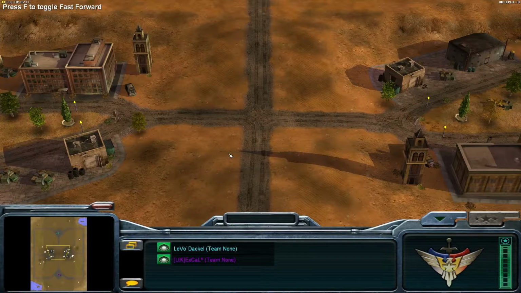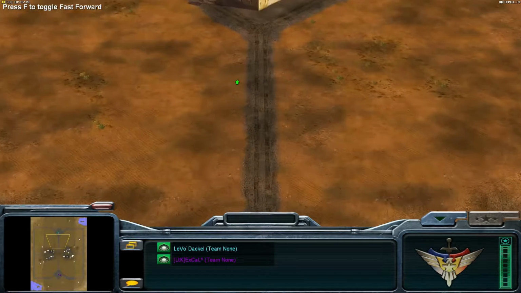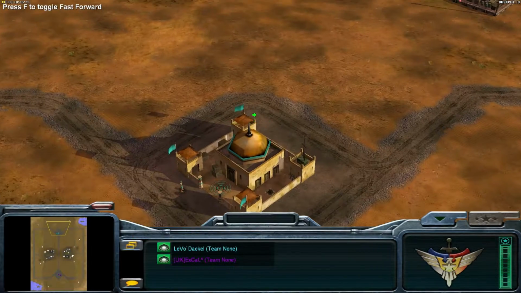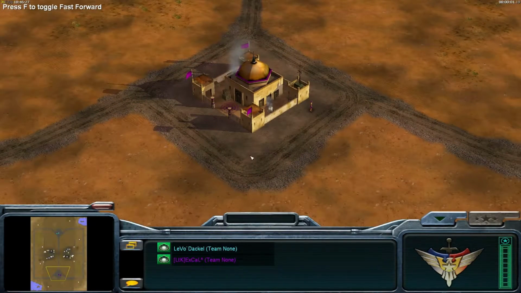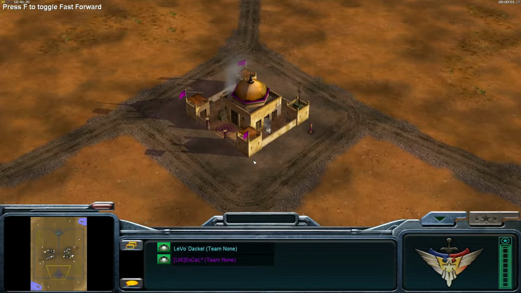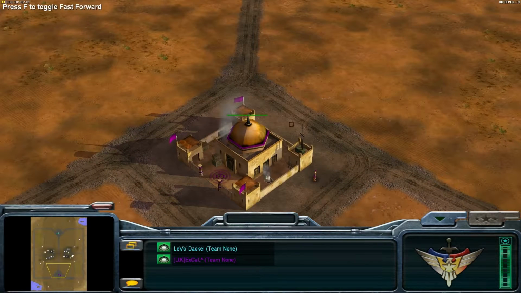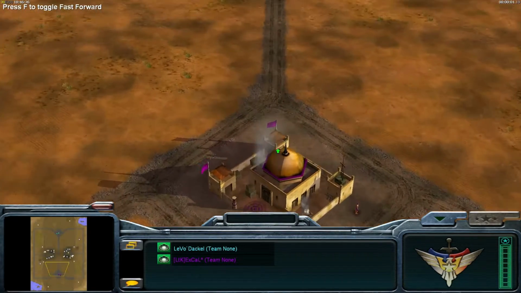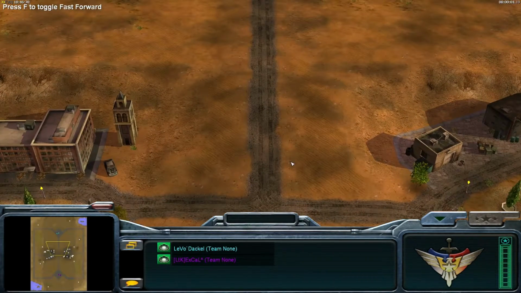Another tournament desert match, and let's see who the players are. We have on the top position the cyan colored stealth general of Dackel, and on the bottom position the purple colored ExCaL, also a stealth general. So we have a stealth mirror on tournament desert. ExCaL versus Dackel, let's go for it.